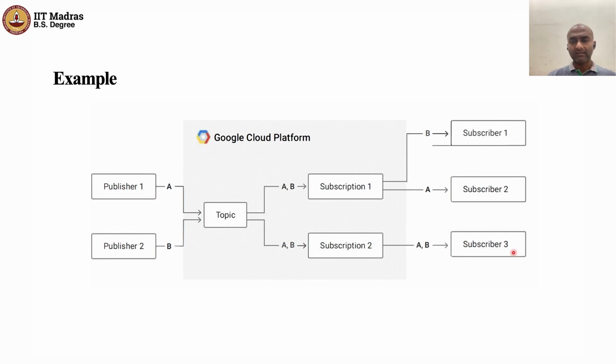So let's assume that that's actually subscriber 3, which is sending notifications to the customer. Only one server process is enough, in which case that server process initiates its own subscription, like we spoke about before, and that subscription will get both the messages A and B, both the orders A and B, and it goes and notifies the respective customers who ordered A and B.